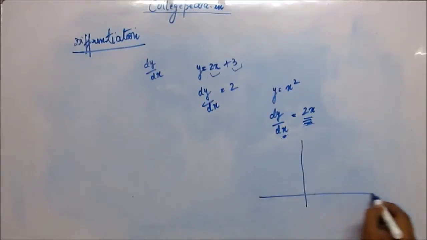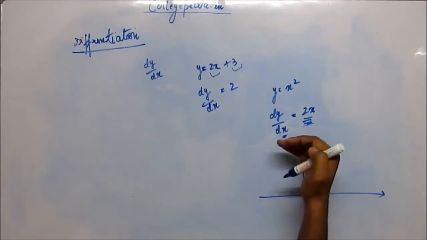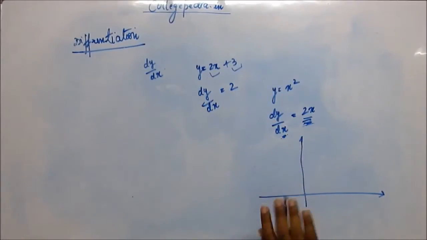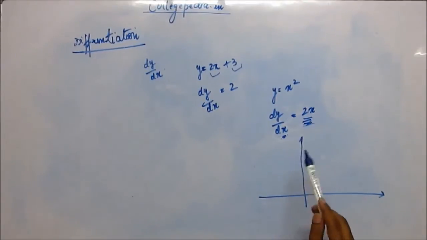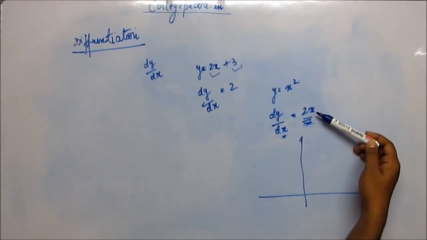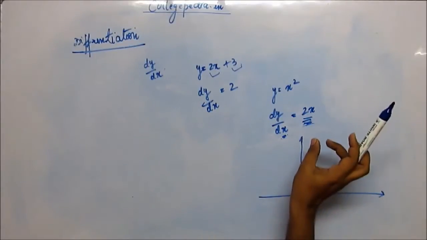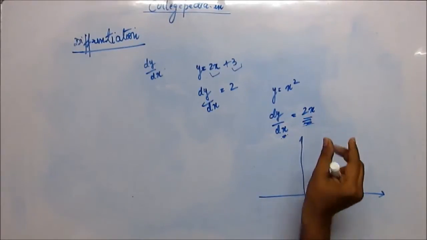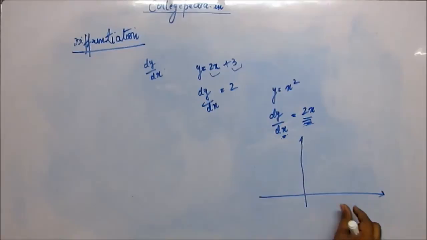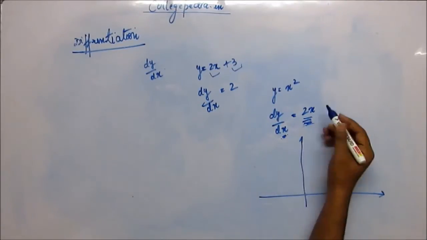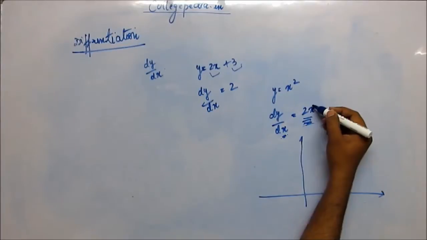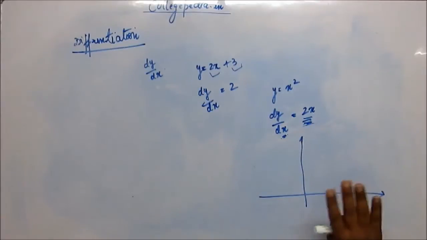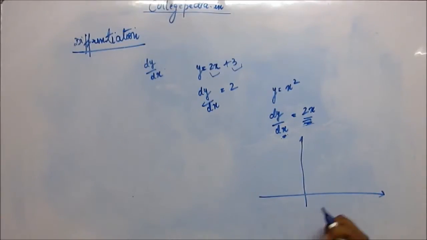Now you understand that dy by dx is the rate of increase of y, or change of y with respect to x. When x is changing, by what factor is y changing? When x is changing, y is changing 2x times the change of x. If you see from here, dy is equal to 2x into dx. So if we keep the change in x constant throughout the x-axis, then the change in y is dependent on x, and that is 2 into x into change in x. So for higher values of x, dy is going to be increasingly higher.